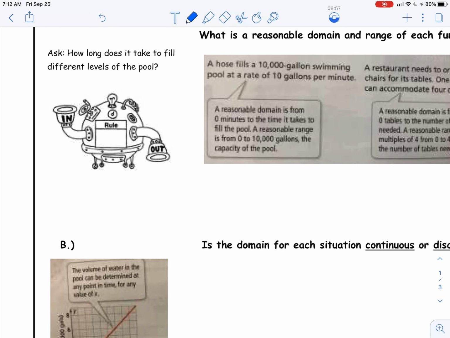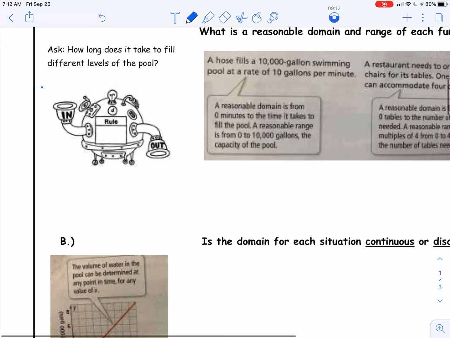rate. In topic 1, we talked about rates, how long it takes to fill a gas tank, how many gallons to put in, how fast. Remember the problem about the bee flying to the garden? Those were all rate problems. So in this case, if I can assign x, which we always know is our input value, which now we know is our domain, we need to figure out, well, what is the domain representing here? And we're going to do the same thing for what spits out of our function machine, which is called our range.